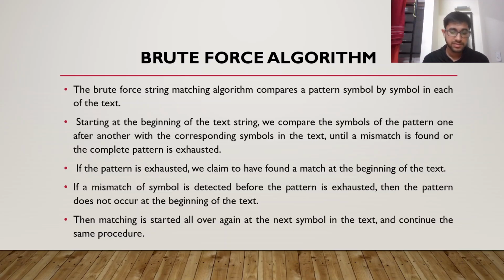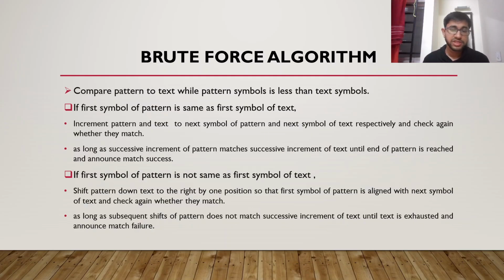the same procedure. What is the procedure of the brute force algorithm? In short, this is the algorithm of the brute force approach. If the first symbol of the pattern is the same as the first symbol of the text, increment to the next symbol of the pattern and the next symbol of the text respectively and check again whether they match or not. Continue as long as successive increments of the pattern match successive increments of the text until the end of the pattern is reached, and announce match success.